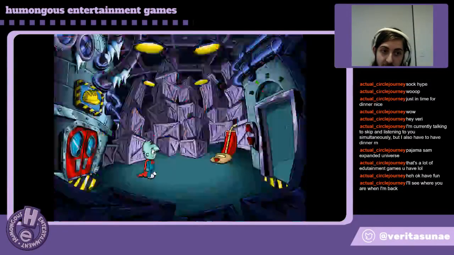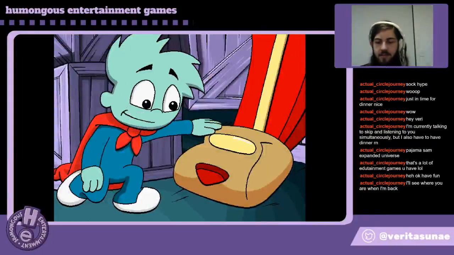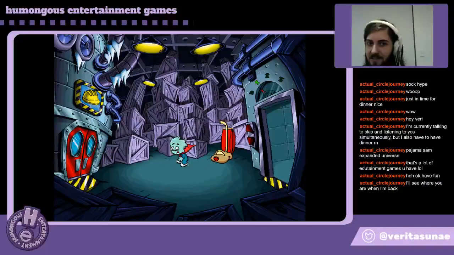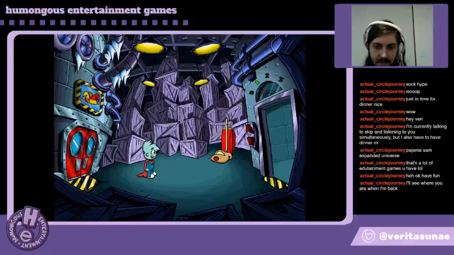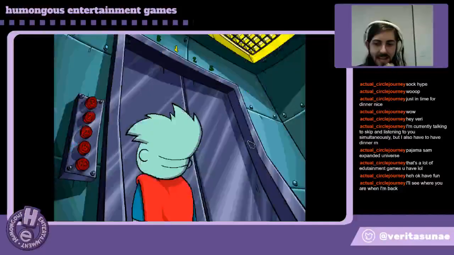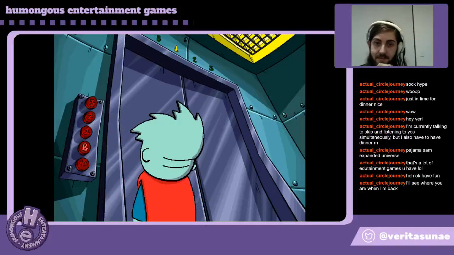Now we're only one piece away. That's pretty good. It's a vacuum cleaner. Let's anthropomorphize that. That's a lot of crates. I'm not opening any more crates without a good reason. So no more crates are going to be opened. Now we have a choice of places to go. The first thing I'm going to do is go down to the basement.